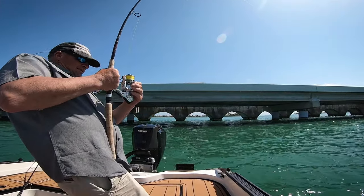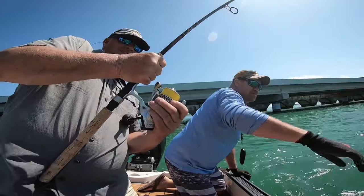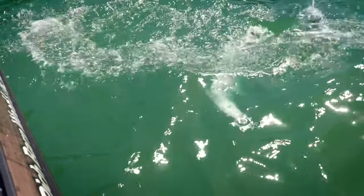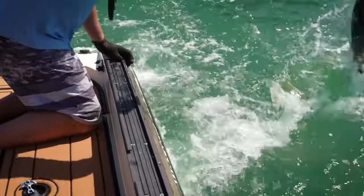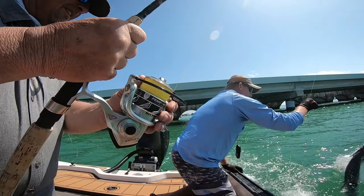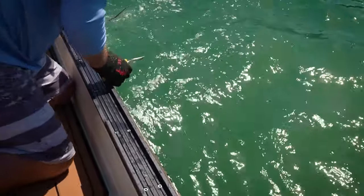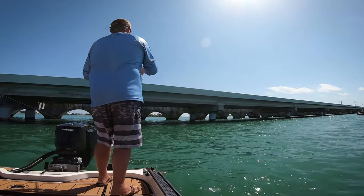Tarpon time. Woo-hoo! Look at that. That is so freaking cool. That's a little one? Oh my. Woo! Snap that hook. Look at that hook. Holy moly. Oh my gosh, you see that?